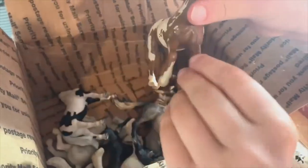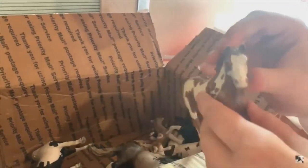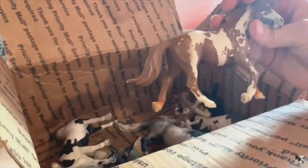Okay. So I got another model of this that I want to repaint because I really like it. And look at his ears. His ears are actually really tiny. I could paint it to look like Zeus. Oh my gosh, you could! That looks a lot like Zeus too. Completely black. I could really paint this to look like Zeus. It's really banged up. Oh, I love this.